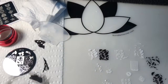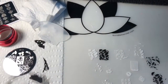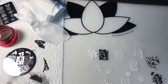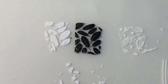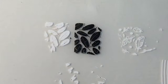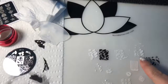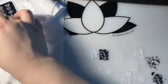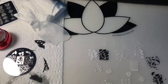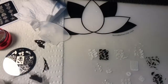I think I took too long with that one as well. But as you can see, it went on fairly well compared to this one over here that we first tried with this stamper. So, I don't know. Maybe I'll try a few things before I give up on my clear stamper.